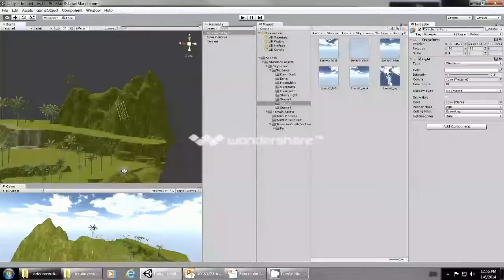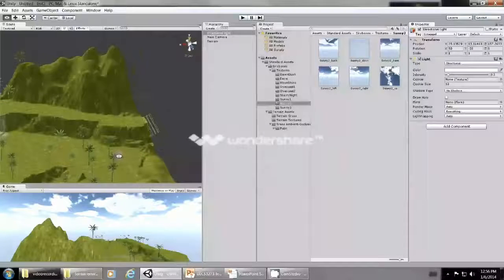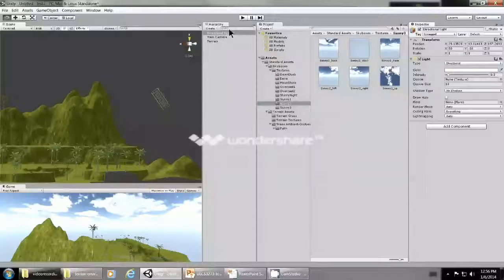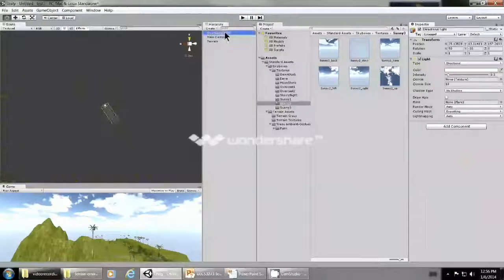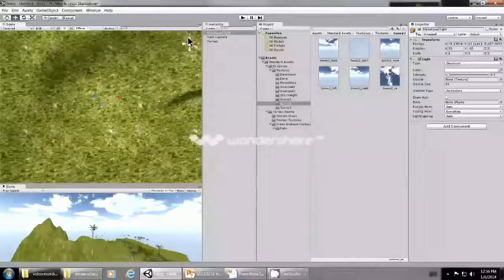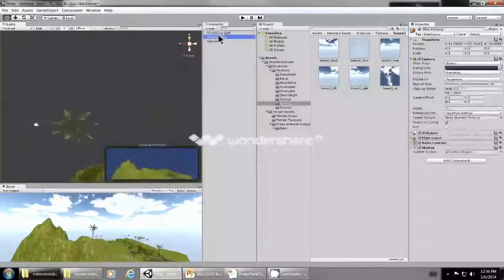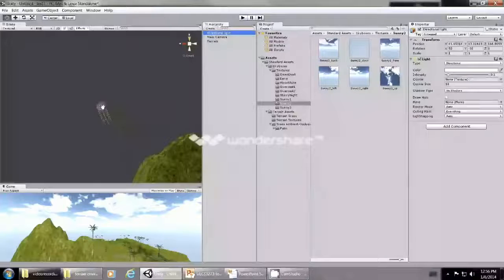Alternate key. Okay, it's not too bad. It's almost there. Let me drag it further in on the x-axis. Again, I'm going to highlight the directional light. On the x-axis, I'm going to drag it in. Let's select it. So it's on the x-axis. I'm going to drag it here. I'll drag it in some more. Sorry, directional light. I'm going to select here, drag it in a bit some more.